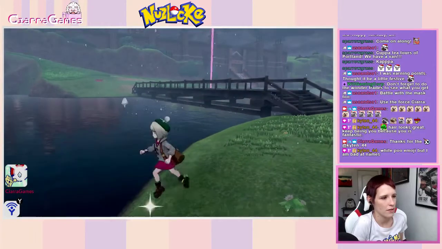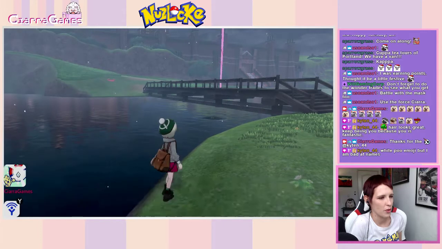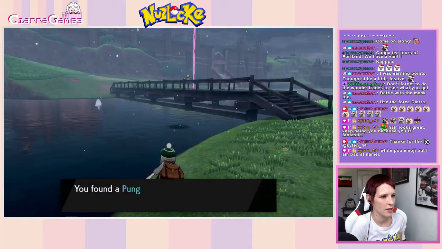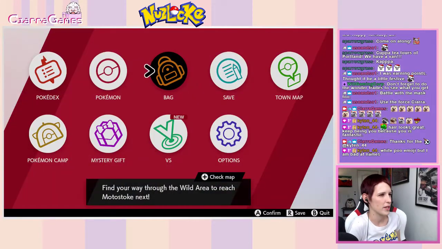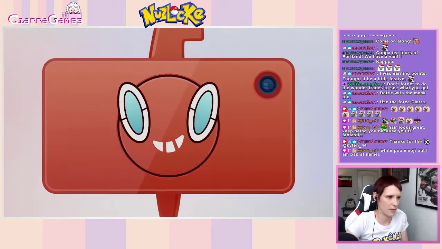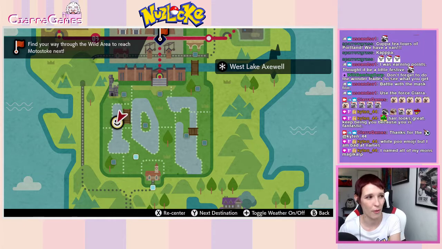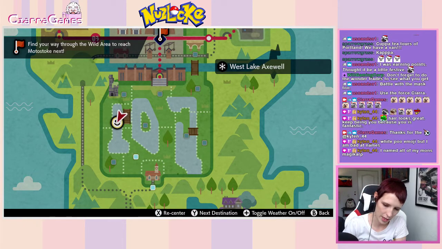So, ooh, there's some stuff on the ground. Pungent root. So that's what our Ice Boy is gonna turn into eventually. He's on the lake right now. Let me just write down what this area is called. West Lake. Westlake Axwell? Axwell. Can't say I paid too much attention to the names of the wild area when I played this game the first time around.